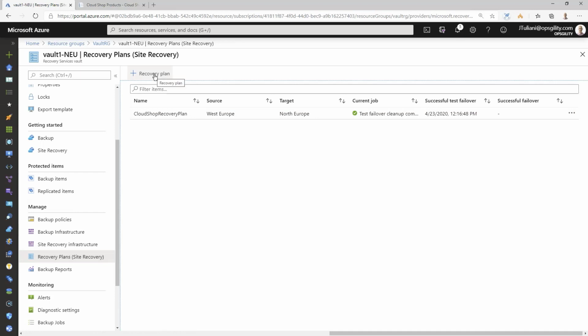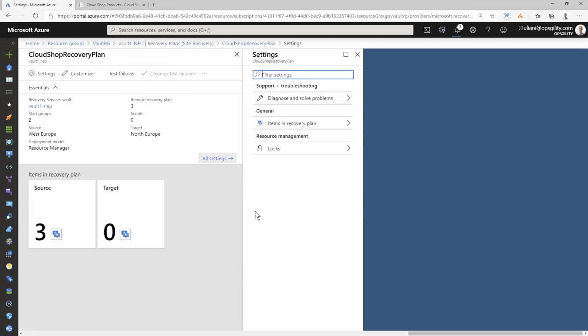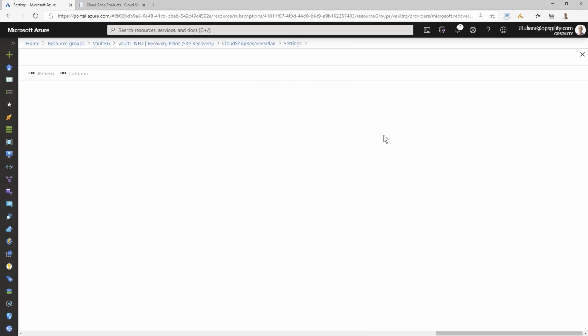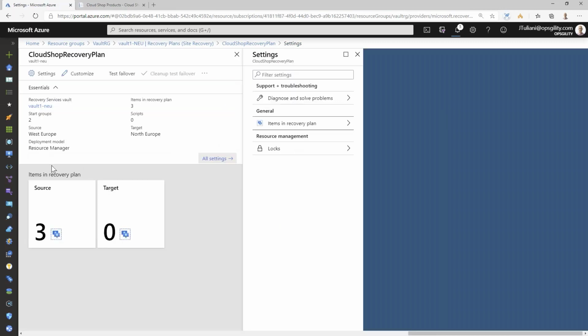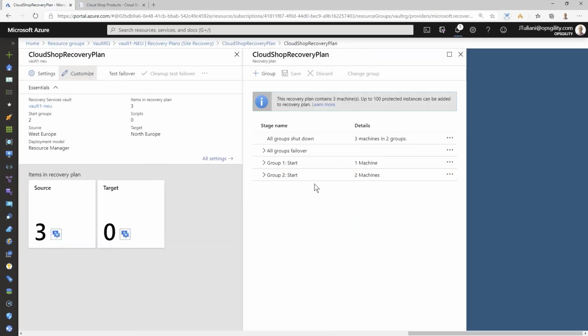For the new thing I just did, the replication I just configured, you might come in and create your own recovery plan. But let's look at this one I created already. And here you can see that this is set up for those 3 machines that are replicating healthily. So this is set up for those machines. And if I want to see the plan, the best thing is to just click this customize button. You can have a look at the plan. And you can see what this does.